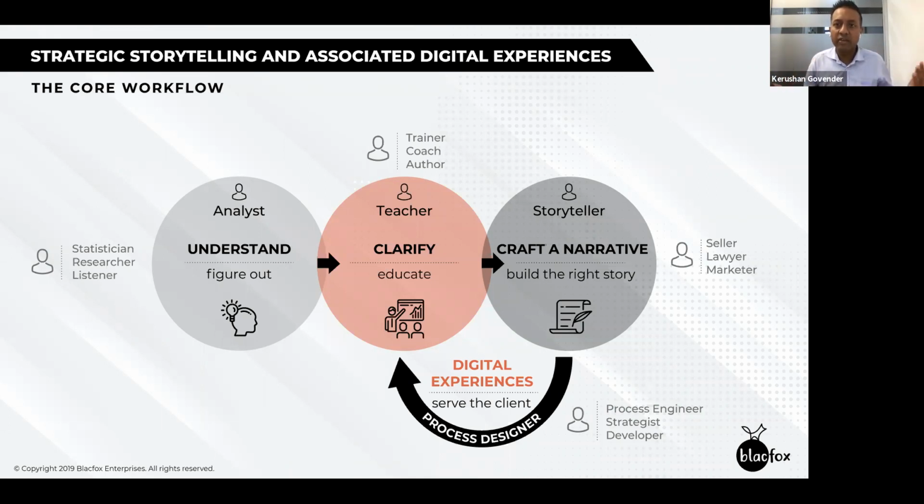And this is all about educating your market. And the best part about educating is once you've figured out a few things on the earlier step, the education comes so easy. You don't have to even complete a master's dissertation in order to educate your market. You just simply speak from your vantage point. You can do up to 50 organic LinkedIn posts per day, with just a few simple statements where you're just giving hints and tips. You don't have to include images. You don't have to include video. You don't have to do any of those fancy things. Just clarify and educate, because once you understand, the clarification step is going to come so easy that you're going to be posting a ton of stuff all the time.